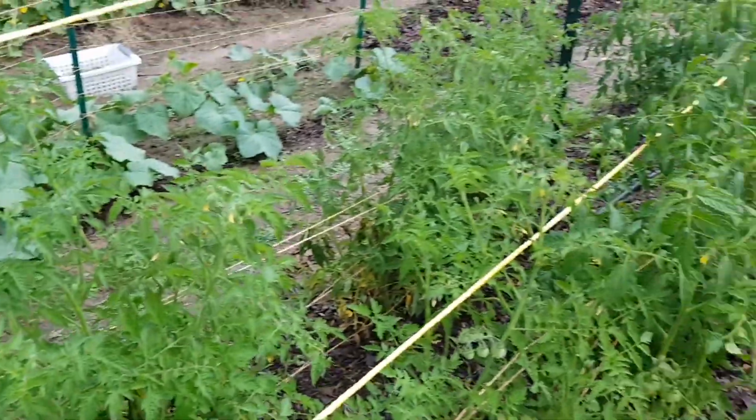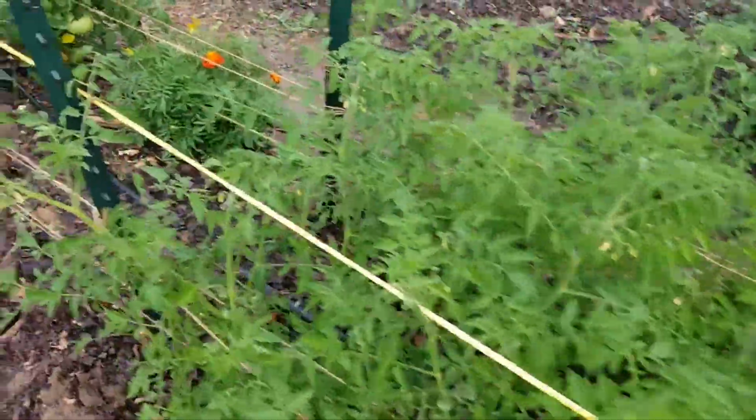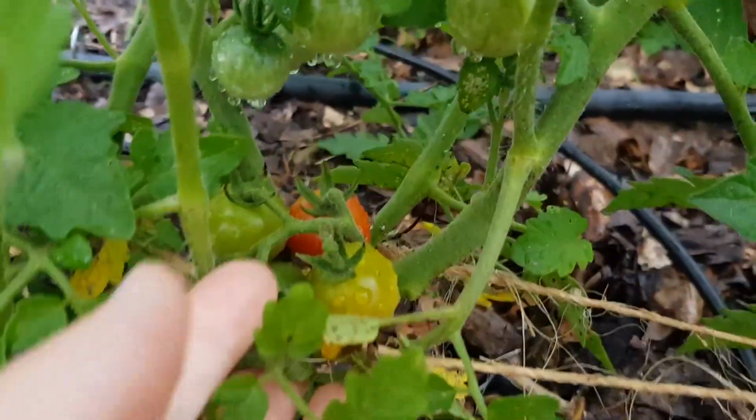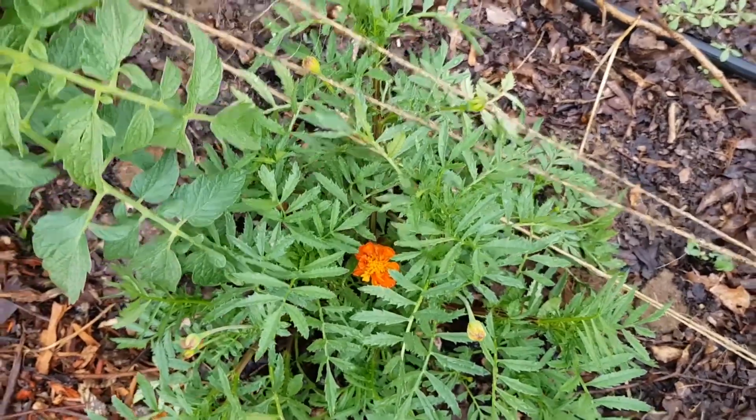We have picked a few cherry tomatoes from our tomatoes. Anna has decided that she loves them. We have a few more getting ready down in here, so pretty exciting. The other day Anna was out here while I was working and she was pulling on my wild basil. I told her she could because it's basically like a weed in some places. So she was pretending it was her babies and putting them on the tomatoes. It was so cute.